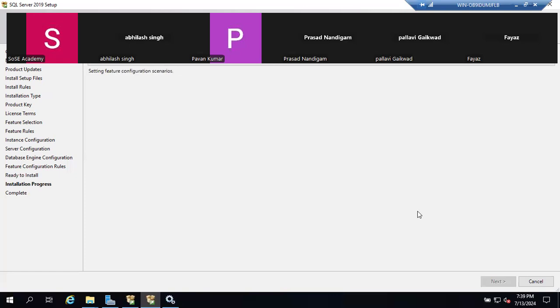Shanmugh, actually I'm trying to install the 2022 version. The steps are asking for the Azure extension for SQL Server. Can I skip that? See, Pavan, whatever we discussed, that only you have to do. Install 2019 for now. In future, we'll install 2022 also. The short answer is you can skip it.